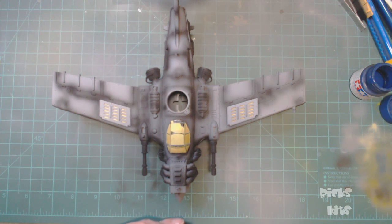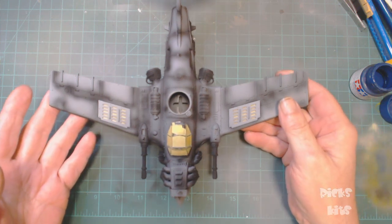The orcs are both painted, the orc pilot and the grot are both painted up and tucked away in their respective holes. So I'm ready to lay down some paint. I'm using Tamiya's flat XF8 blue. It's quite dark blue. I aim to make it a little bit lighter as I go on, so let's get cracking.